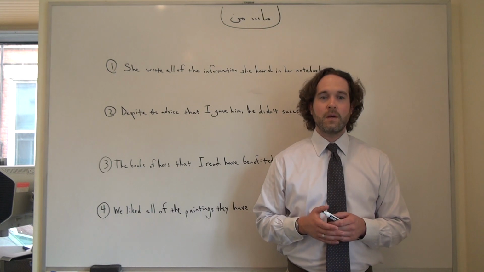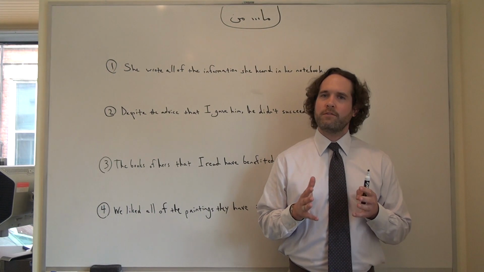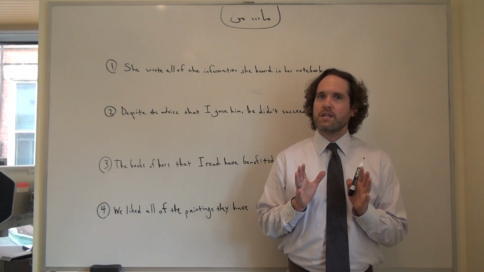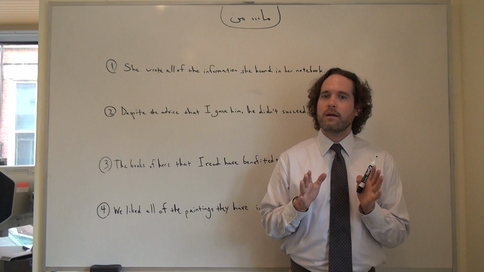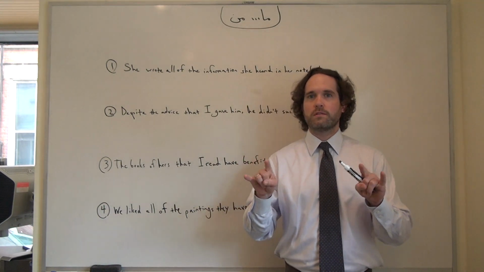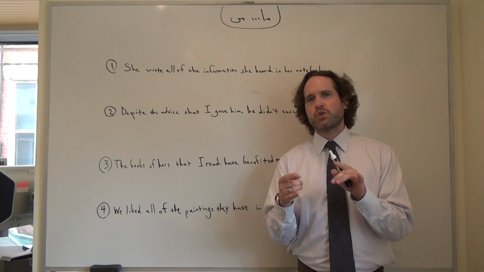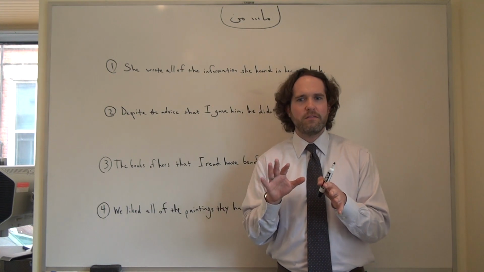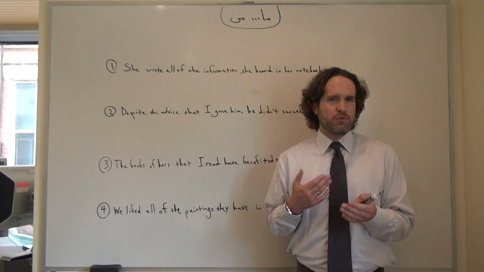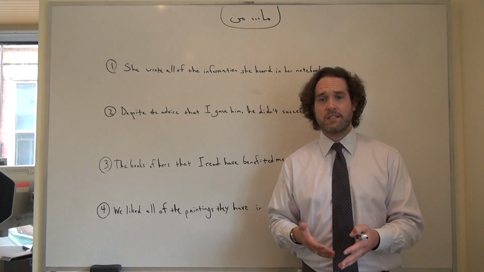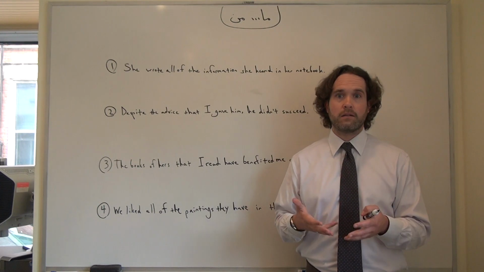Masal khair. Right now I want to talk to you about a very common structure in formal Arabic that we create using the words ma and min. We can use these words to form an expression that means something like "that which" or "what in the way of." It often sounds very strange when we back translate it into English, but it's very common in formal Arabic texts and it's considered good style.